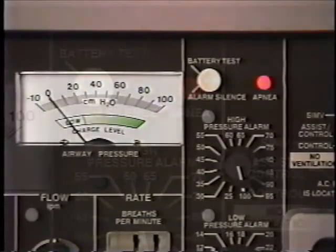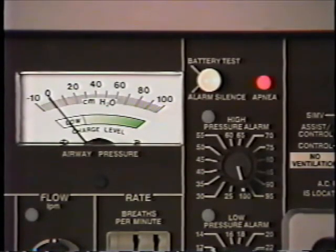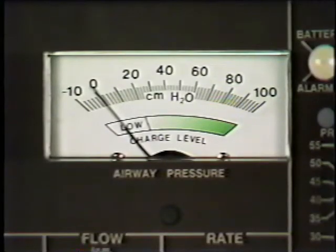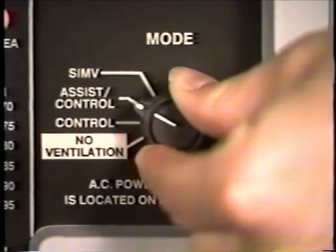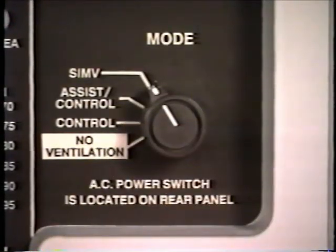During backup ventilation, the apnea alarm will continue to sound until either one of two conditions occur. First, if the patient initiates 2 breath efforts within a 10-second period, the apnea alarm will automatically be silenced, and the Companion 2801 will automatically transfer from backup to the SIMV mode. Second, by rotating the mode control out of and then back to the SIMV mode. This will be followed by initialization, and the Companion 2801 will function in the SIMV mode.